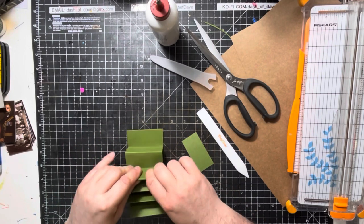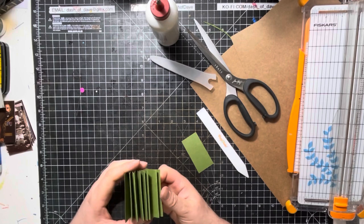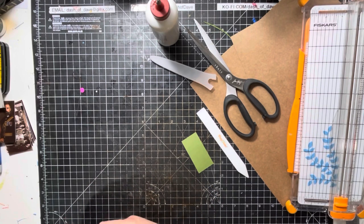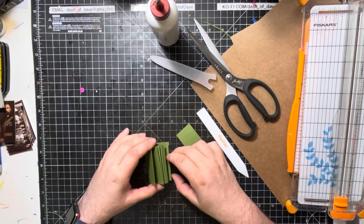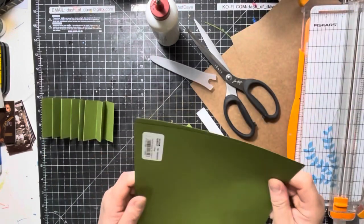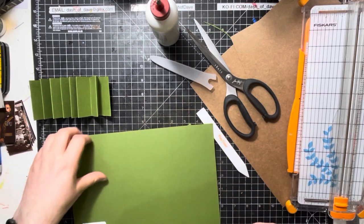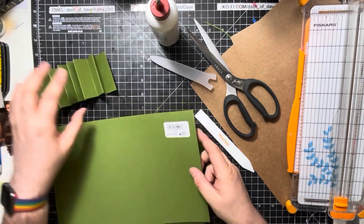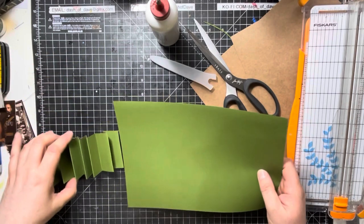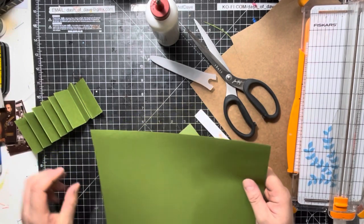Together. Okay, it's going to be a little album, but never mind. Yeah, cool. So that's that. So I now need to decide what I'm going to do. I think I'm going to use these sheets of paper as the pages, because they're exactly the same colour. Well, it might be a slight shade difference, but they're supposed to be the same colour because they're both from the same range. And we're going to make some pages that will then sit on there with the slotting, like we made before.